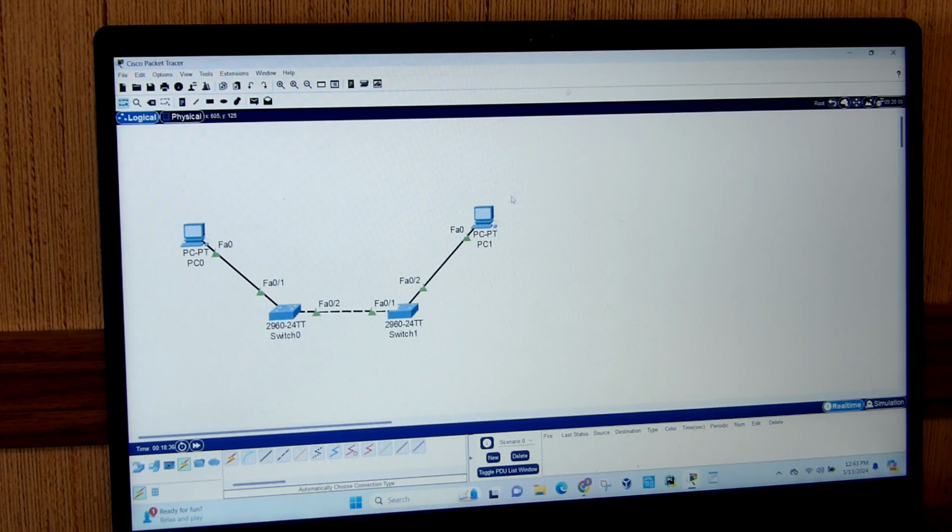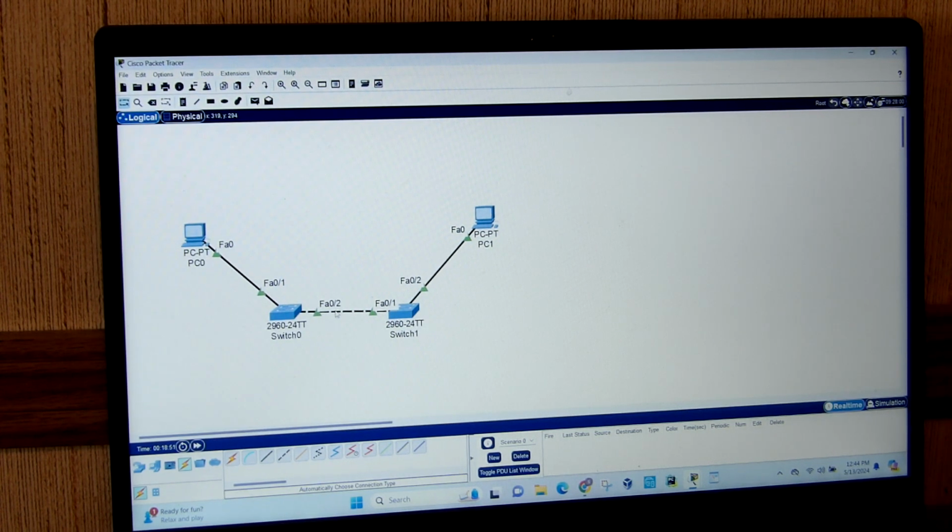So let's now change this one here to say that we are going to use gigabit, gigabit 0/2.